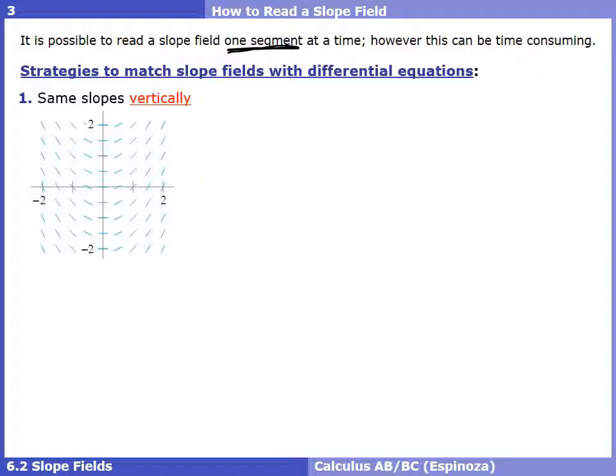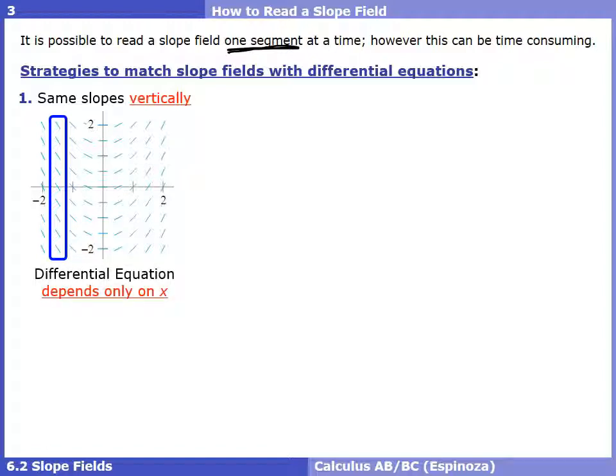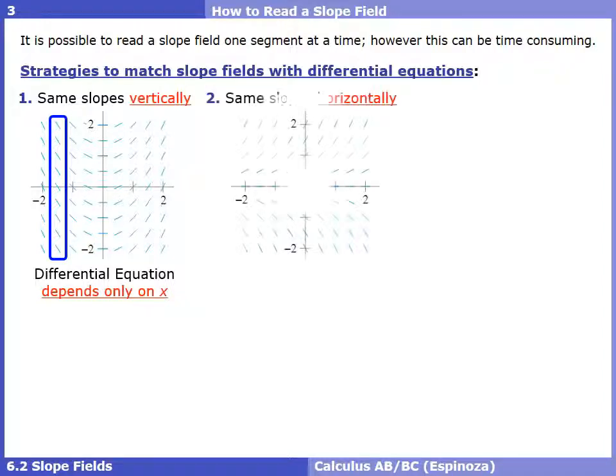What if you see a slope field where all the slopes are the same, vertically speaking? You'll notice all across this slope field, we have the same slopes vertically. Well, our differential equation then would only have x's in it. And in a way that kind of makes sense if you relate that to graphing. If I were to tell you to graph x equals 2, you would graph a vertical line. In other words, that equation only has an x in it. So hopefully that little analogy will help you out here. But if you see the same slopes all vertically, that differential equation will only have x's in it.